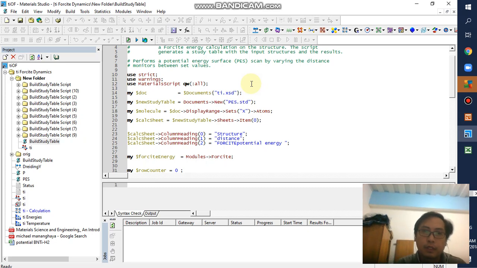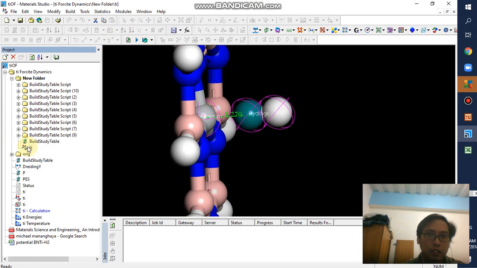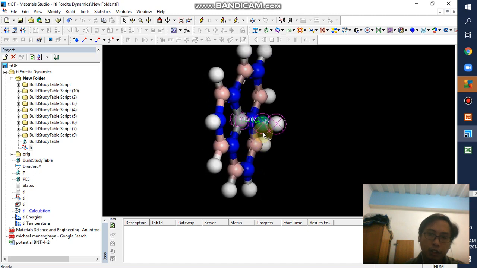Okay. So we use a document. The document is called TI. That's a very simple explanation. It's a very simple program that calls upon TI. Okay, what's a TI file? As you can see, the TI file is this whole thing.